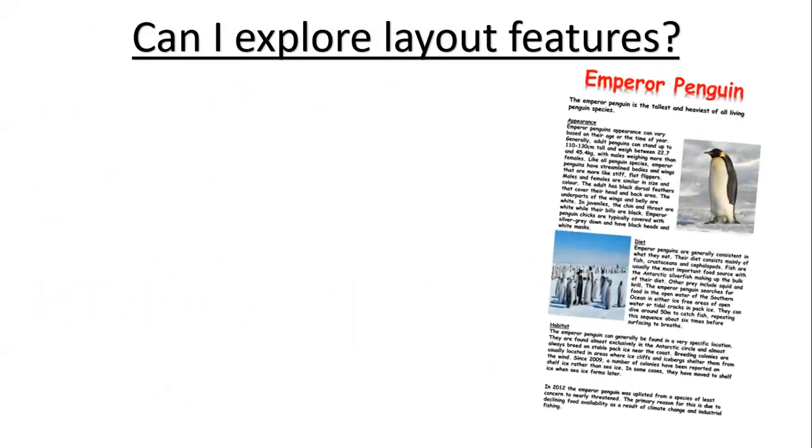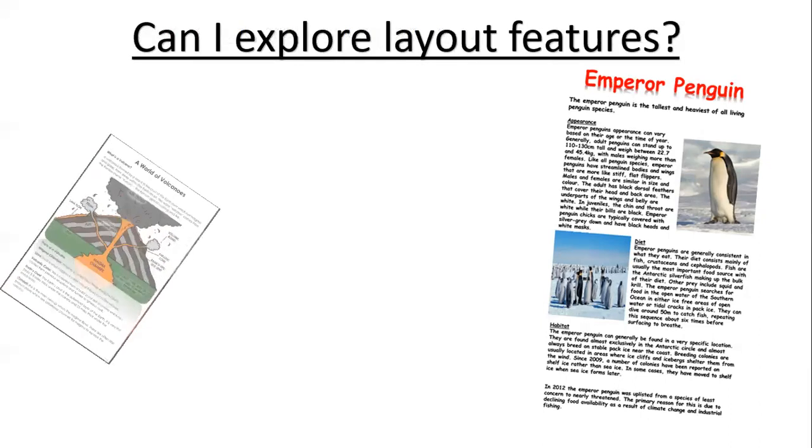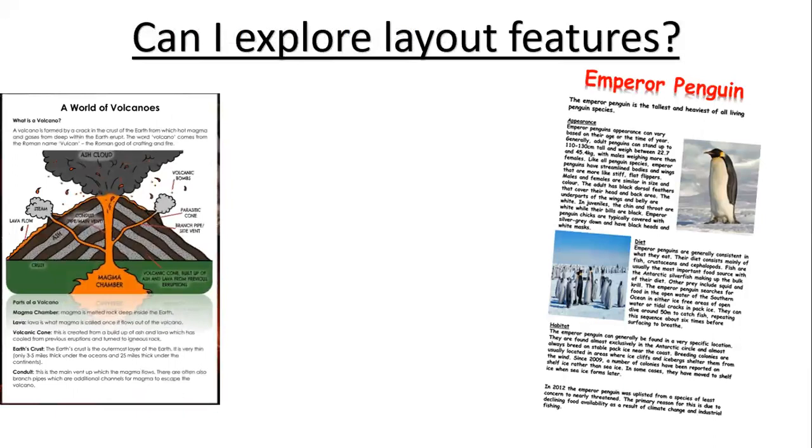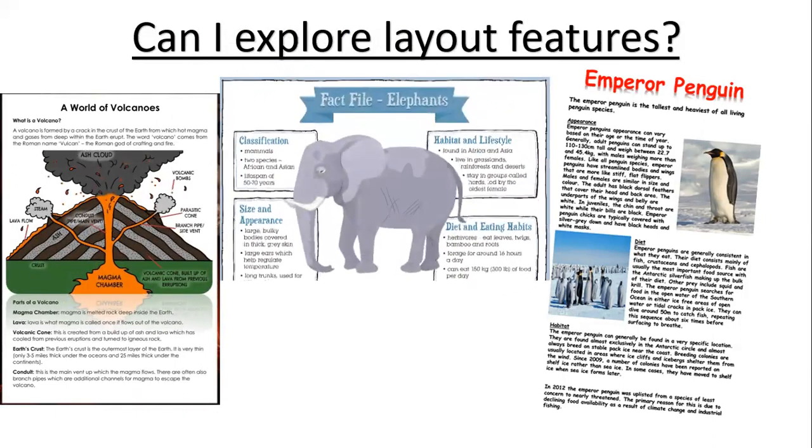So here's one about penguins. You don't need to be reading it too much. It's just about how it's laid out on the page and what kind of other features you can see. We've got one there about volcanoes, and we got one in the middle about elephants. So I'll just let you pause that just to make a note of some of the layout features you can see.